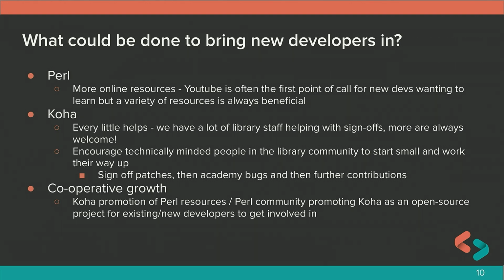So I know on the Koha wiki, we've got some Perl resources, and I think that could be expanded just to promote what's out there for people to go and have a look at. And from a Perl perspective, there's a lot of developers out there that might be looking for Perl projects to be involved in. I would assume that Koha is probably one of, if not the biggest, open source Perl project out there. So promoting that as a starting point for people to go and have a look at would be a very good way of sharing the resource, or the promotion, between the two communities.